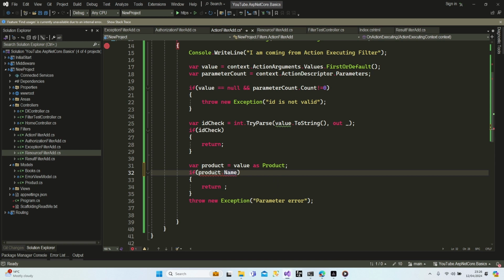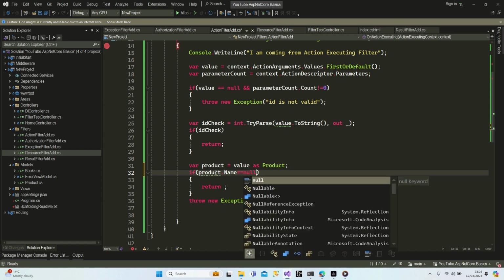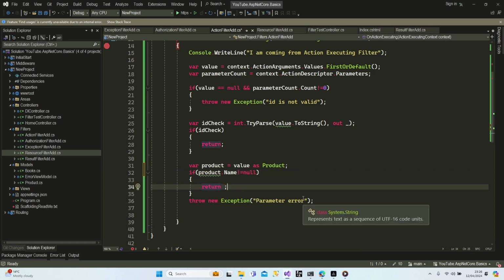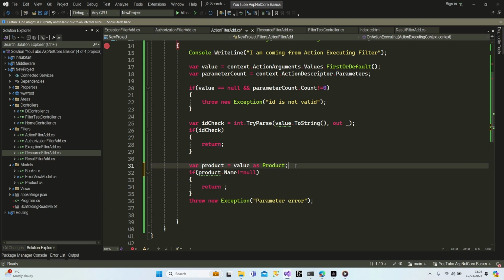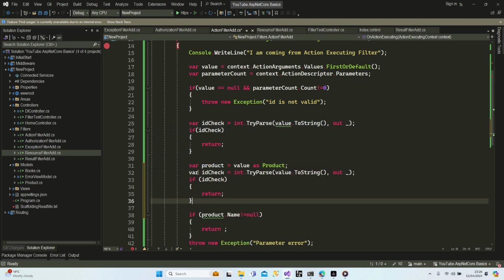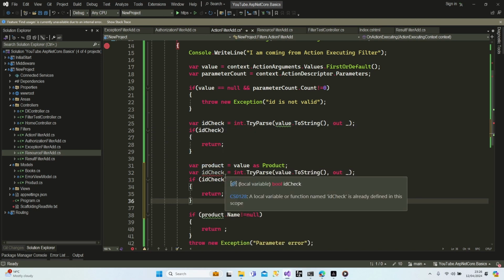Product name equal null. If it's not null, we can continue, but if it's null, we have a problem. Also, we can check product ID. We can check product ID here. Yeah, let's have a look. We can use this one, copy and paste. You can multiply these examples, guys.